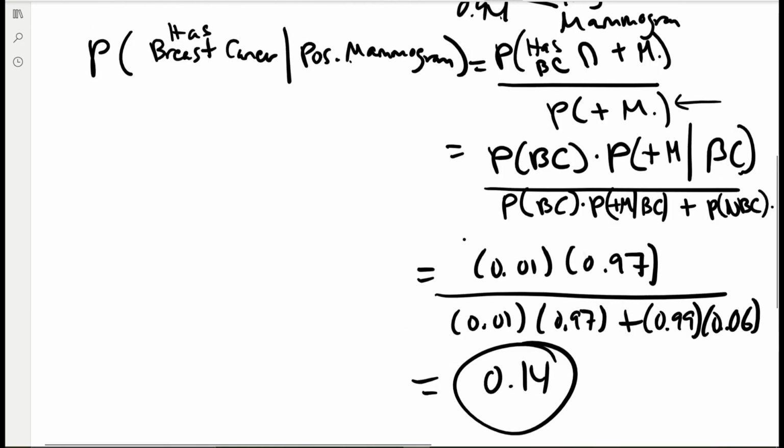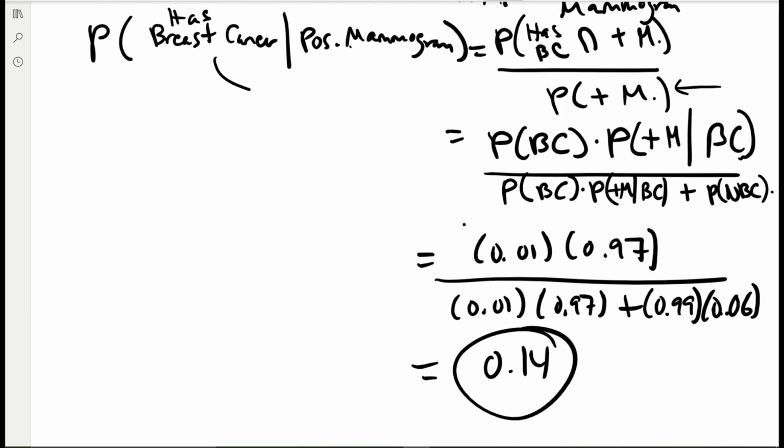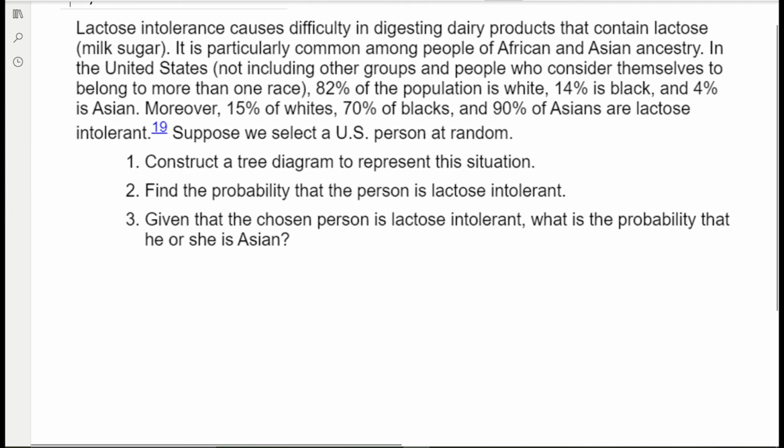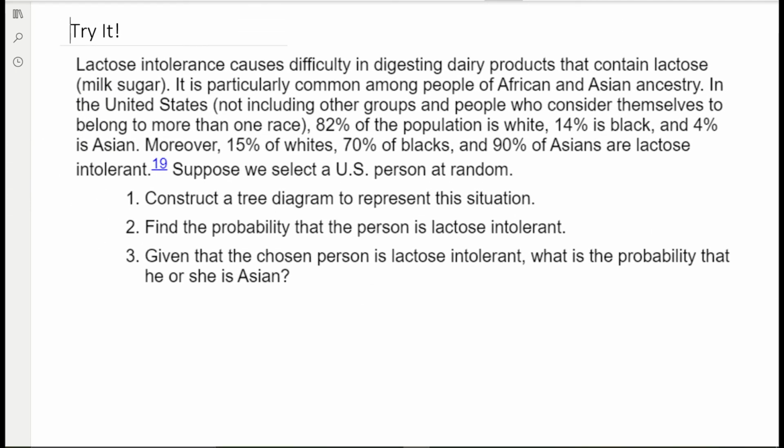So basically, if we swap breast cancer with positive mammogram, right? If you put it in that order, then we got a bunch of calculations to do. Notice that we know what the positive mammogram is given breast cancer straight from the diagram. But if we want to switch that to breast cancer given positive mammogram, we got to do all this work, right, in order to calculate this. So just switching those two events around, the conditional probability changes things immensely. All right, go ahead and pause the video, give this problem a try, and then we'll discuss it.